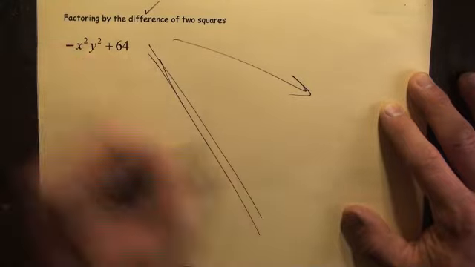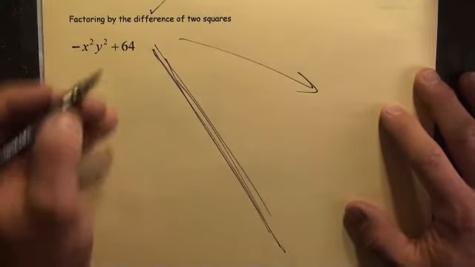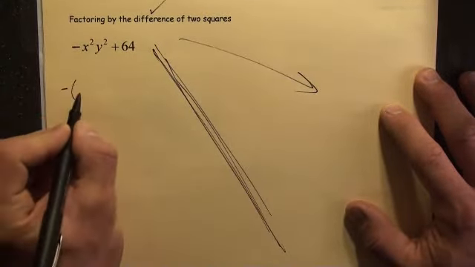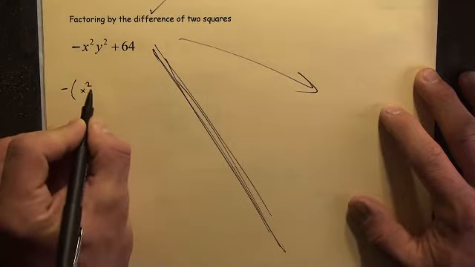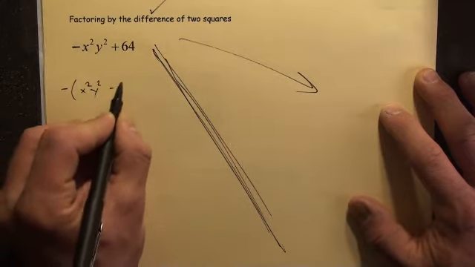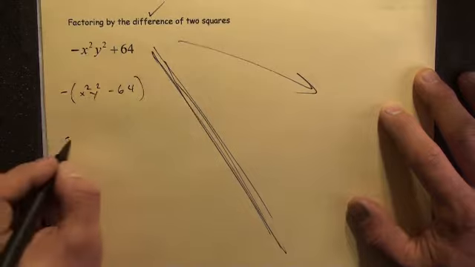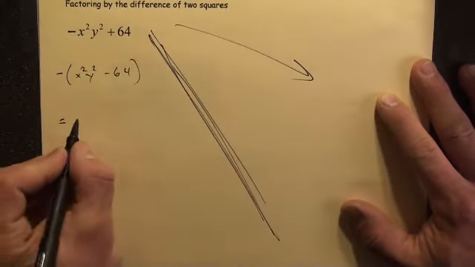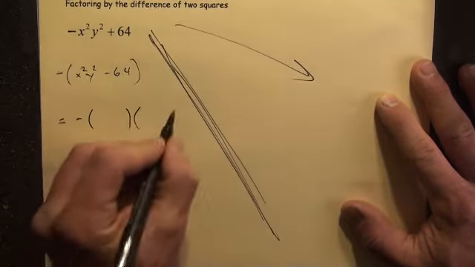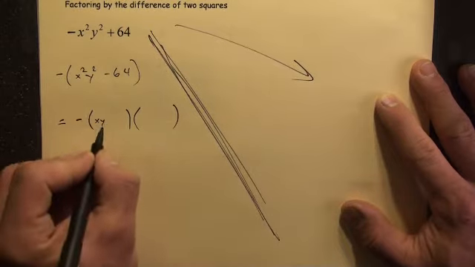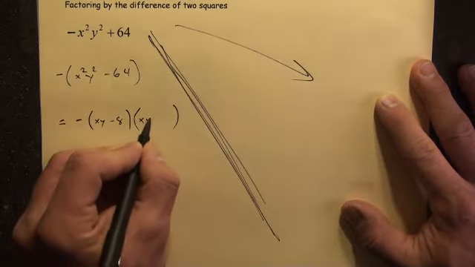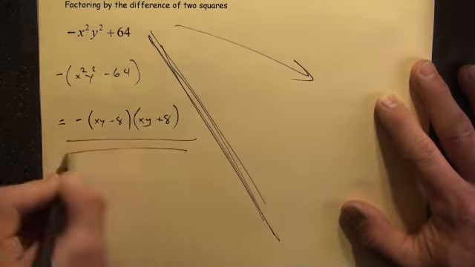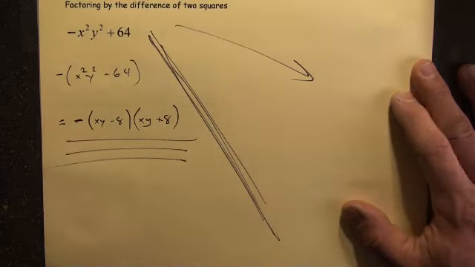Let's go ahead and divide this up into two pieces here. The first way would be to take a negative out. And you can call it x squared y squared minus 64, and then from here the answer is pretty obvious. We're simply going to have a minus, right? And we're going to have xy minus 8 times xy plus 8. Just like the last one, except just have a minus sign in the front.